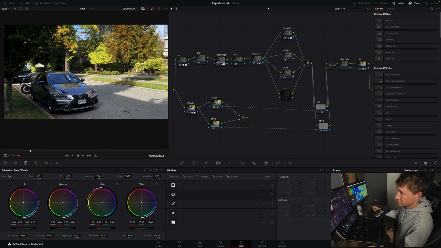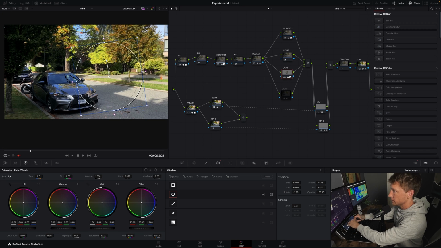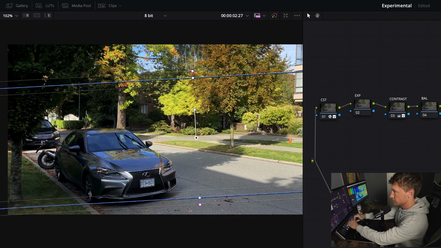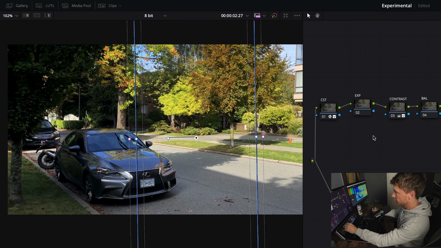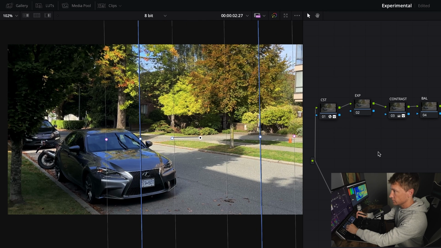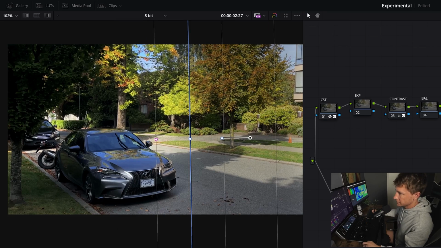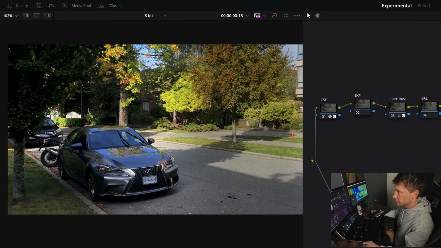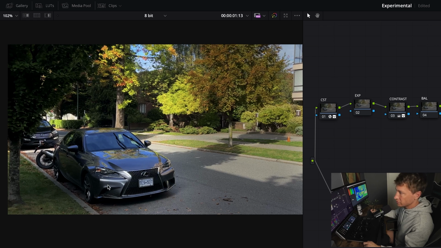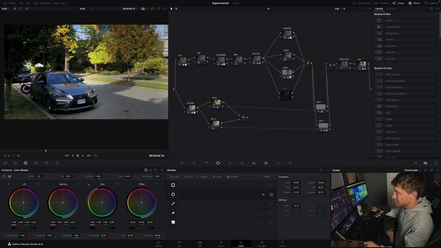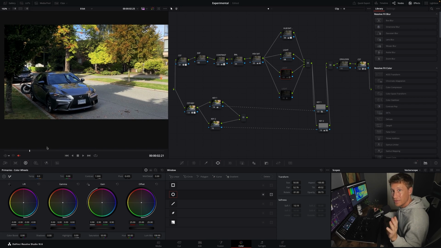Let's say I just want to focus on the car because it's a car commercial. What we can do is go here, aspect, and we're going to rotate it like this. And then we're going to soften it, and then we're going to move it. Now I'm just going to use my gain to push down. Take that away. Now all of a sudden you can see your eye really gets pulled to the car. So enable, disable. These light nodes are incredibly strong if you know how to use them. So I definitely play around with them and see how you want to shape your image.